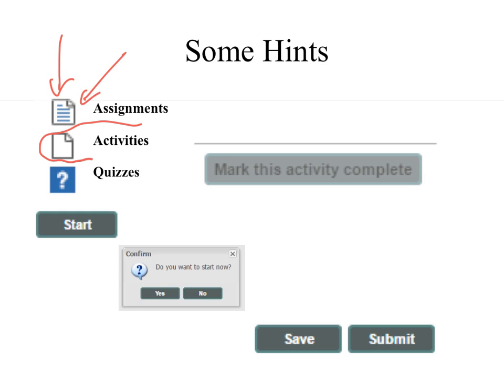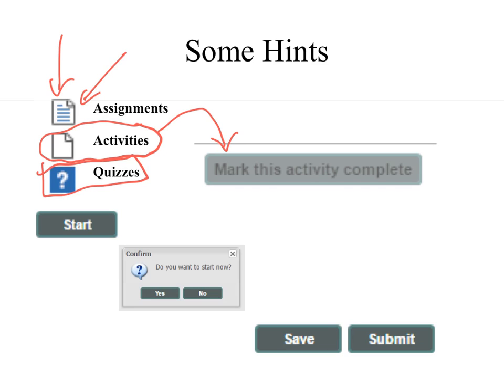Next up is this blank page, and these are going to be for activities and information. Normally they're not graded, but they can be, but you generally have to complete them to move on. In order to complete it, you need to spend enough time there, or in the lower right hand corner, you'll see this mark as activity is complete box. And when you check that one, it'll show that you've done whatever was required on the page.